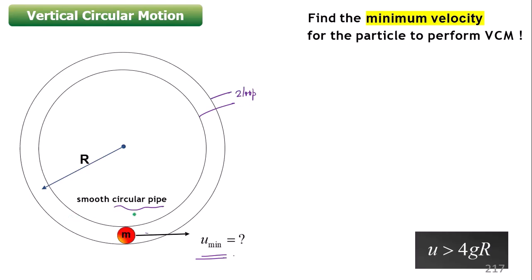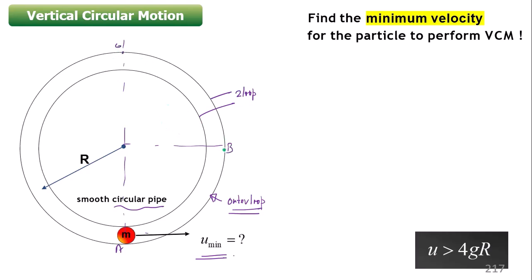Now what is happening over here? Here the tension will not be there, but the normal is there. So if I forget about the inner loop, first consider the outer loop. For the outer loop, it is the same question that we have already solved. If I project a particle with a certain velocity, and the velocity is not sufficiently high, the velocity becomes 0. Let us say this is the point A, this is the point B, and this is the point C.